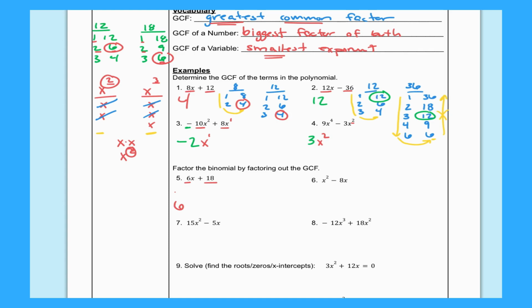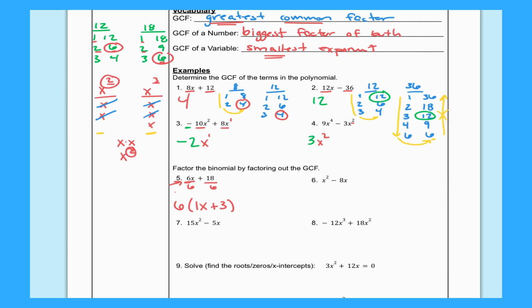Okay, and then what we're going to do is find what did I multiply 6 by to get to that 6x plus 18. One way to do that is that once you find the GCF, divide each of these by that greatest common factor. So 6x divided by 6. So this is exactly what we just did in our last chapter. And that's going to be 1x, and 18 divided by 6 is 3.